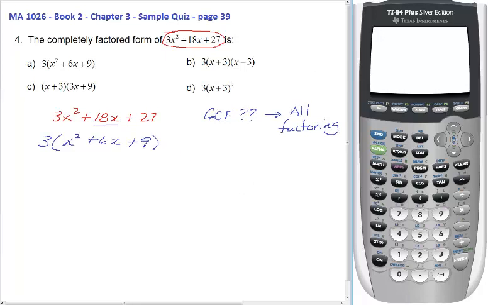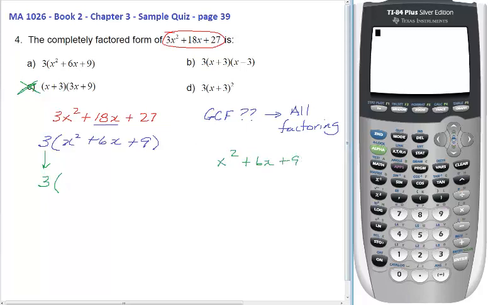Now then you have to see if we can factor this trinomial any further. So all we do with the 3 is leave it down in front. The 3 is still part of the solution. The question is, does the trinomial factor? Now since 3 is out in front, we can see that C can't be an answer. In C, they did not factor out the common 3. Okay? Now let's take this trinomial to the side here, and let's see how we're going to factor it.